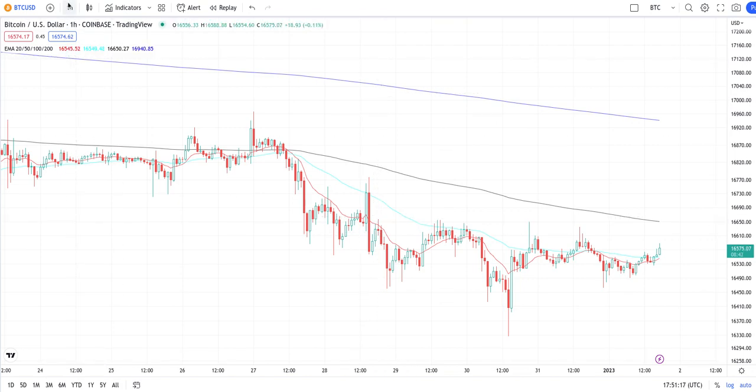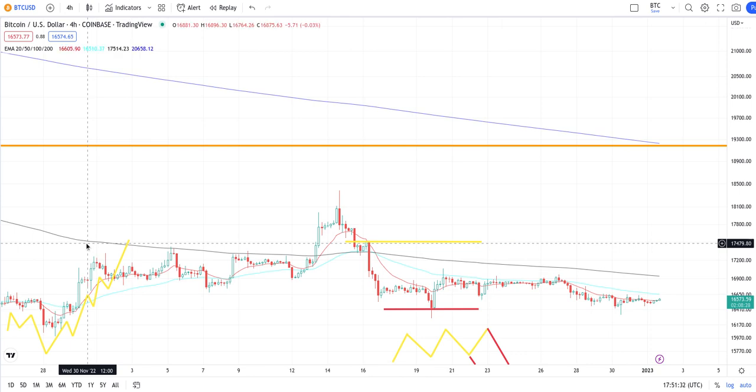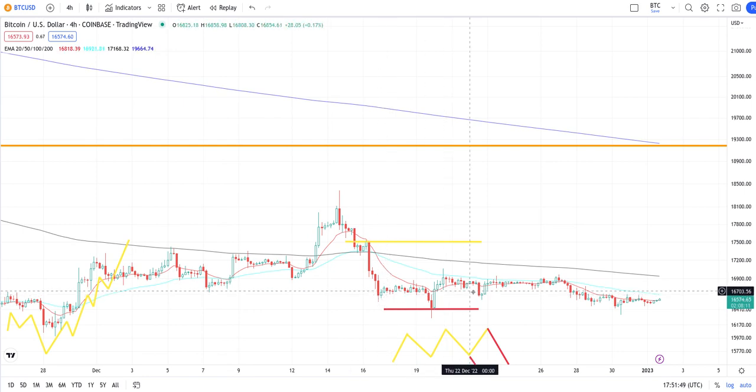So let's go on the longer time frames. To start off with, we're talking about around the same range I've been giving you before, around 16,600. So anyways, boom. On the 4 hour chart, that would basically be a hit to the 50 EMA. As y'all can see, that is also previous support levels for this candlestick from the first initial drop to the second one. You see how this works?